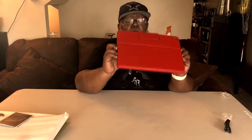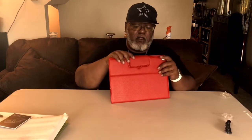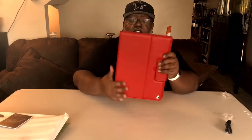It is fully protected, nicely padded. This seems to be holding up pretty good. I don't see it coming off for any reason. Well, okay, you give it a good toss, it's going to come off. But unless you actually do this on purpose, it ain't going to come off. If you just hold it regularly, carry it with you and everything, it's going to be fine. If it falls, hits the floor, it's going to be fine.